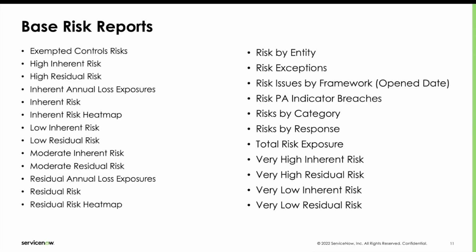Now, this is going to be a list of those base reports that you get by simply switching on that risk management plugin. Things to highlight here are, again, that risk by entity. We have high inherent risk, things like moderate residual risks, risk heat maps, a lot of reports that you can get by simply turning on that plugin.